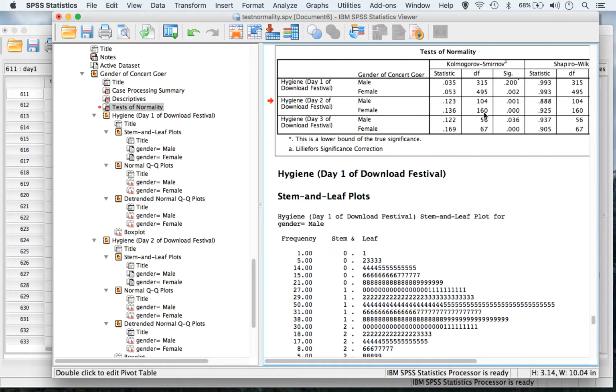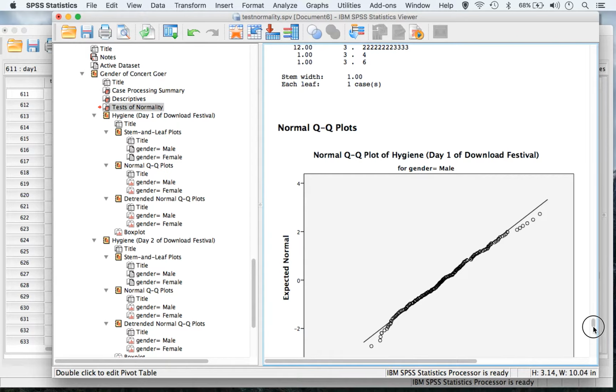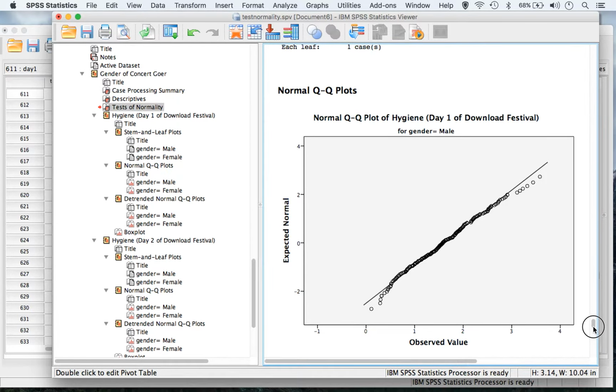I did it for day 1, 2, and 3. So what I want you to just notice is, as you scroll through the data, our QQ plot for day 1 is following the diagonal pretty well.